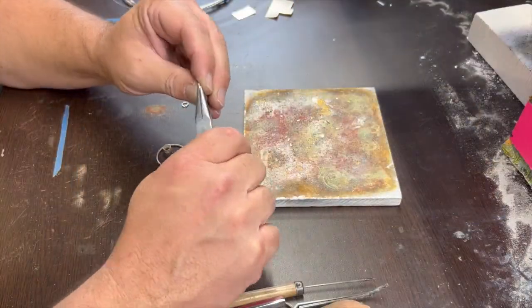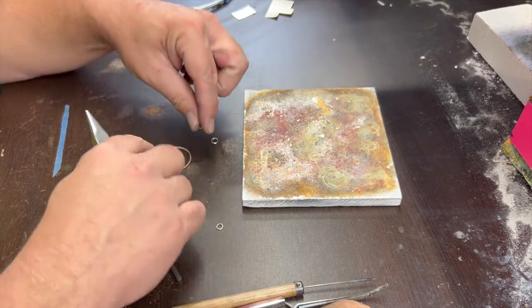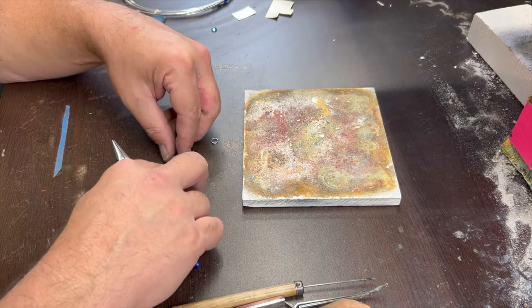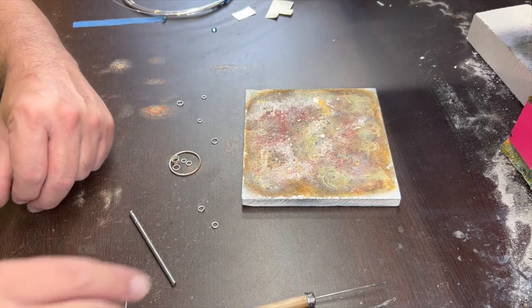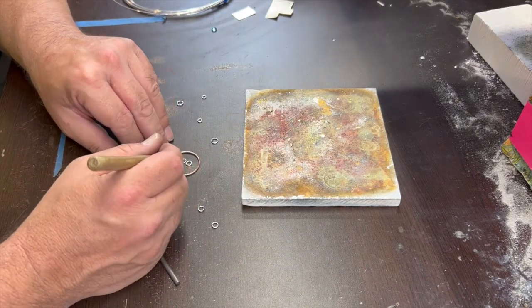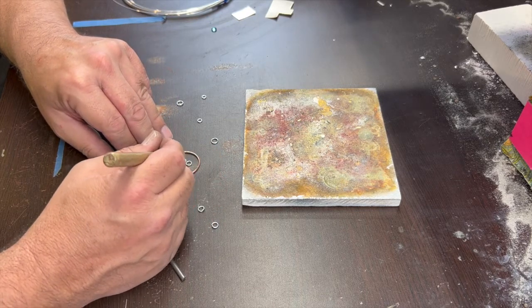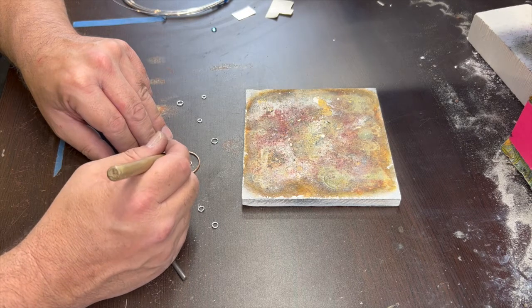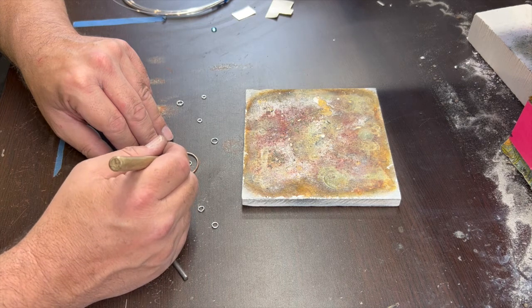I don't really have a plan here other than to put a random assortment of rings along with the stone inside of here. I don't know exactly the configuration I'm going to have. I may have to make something smaller than these two. So I'm thinking, if this is going to be the top of the pendant, I don't usually like to put the stone in the center. I like to do symmetrical things, so I have to kind of force myself to not do that so much.